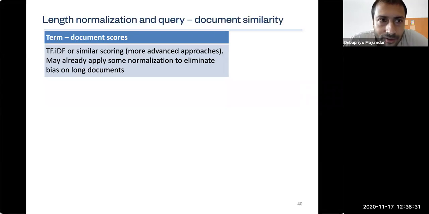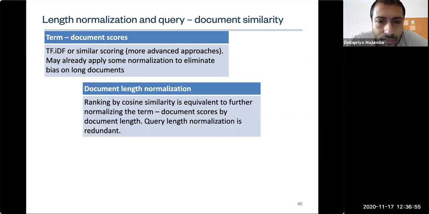Okay, so overall, what we have learned from the high-level picture of search is that we compute term-document scores, TF-IDF for similarity scoring. There are more advanced approaches. Now, this may already apply some normalization to eliminate bias on long documents, right?